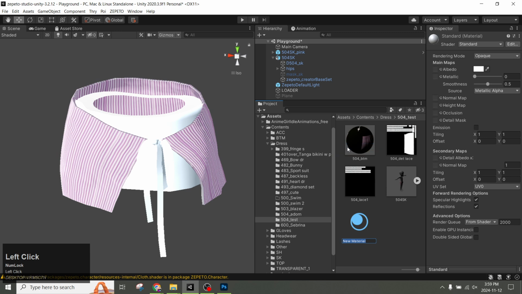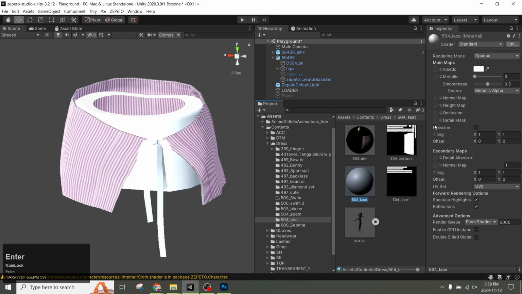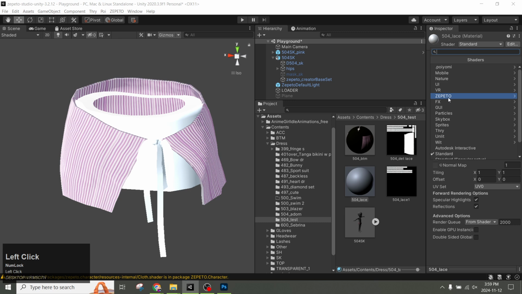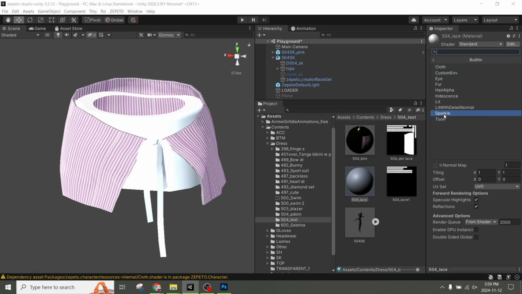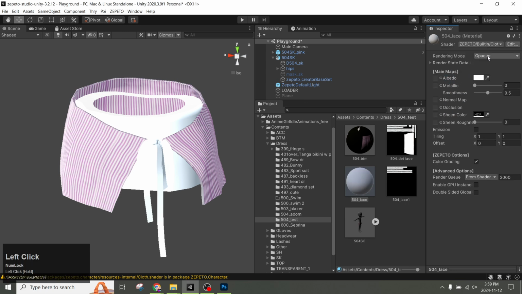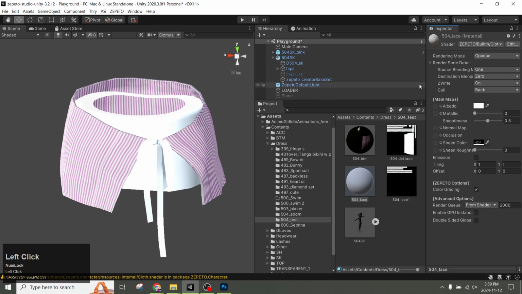So I'm going to create a new material called lace. The material that we're going to use is the petal built-in, and you can play around and pick almost any one. For this one, I'm just going to go with cloth, and then I'll drag my image in here.